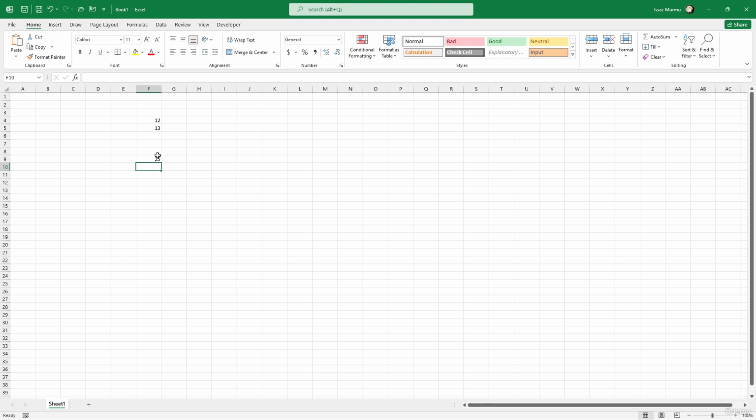But the formula bar will display the formula itself. So here's the difference: the cell shows 25, but when I click over here, the formula bar shows the formula itself.